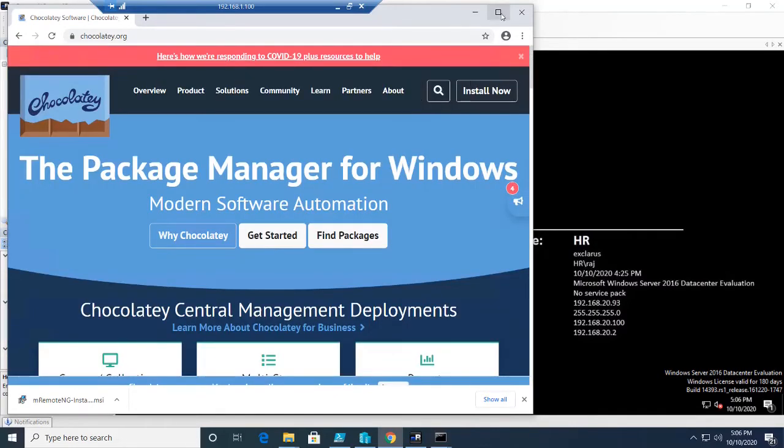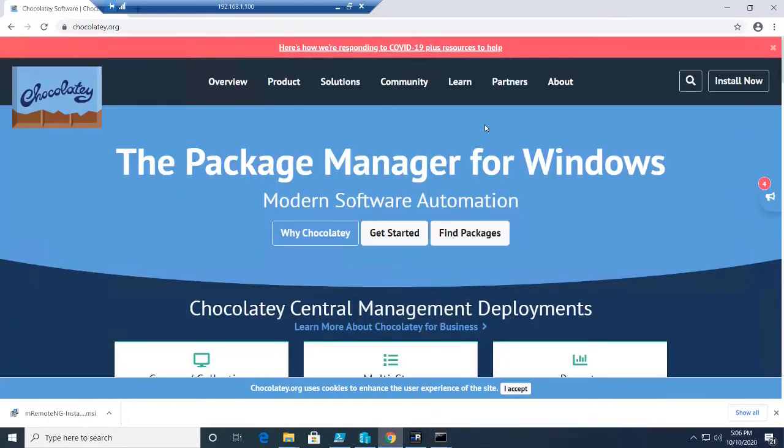So if you look at the documentation or the headlines here, it says that it is a package manager for Windows. So if you're familiar with Linux, for example, if you use any Ubuntu or a Debian based distribution, you can use commands such as apt install nmap, apt install vim. I mean, there are many tools that are available using those commands.